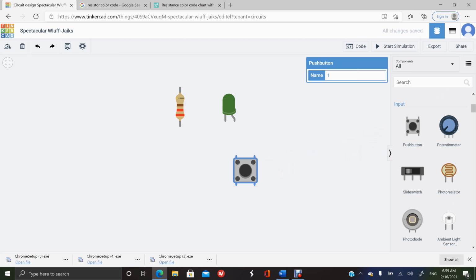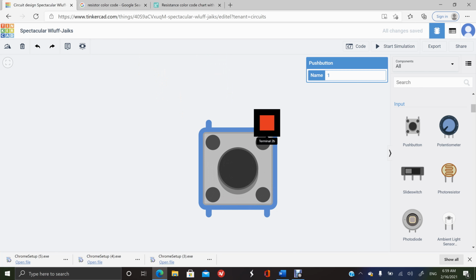Just to talk about this, this is just like you have at home to turn on and off a light bulb, a switch. This one is a tactile switch. It has a spring. When you push it and you release it, it comes back again. Okay, and it's not polarized, so either terminal. So note that I'm just going to zoom on this one here. These two pins are like one wire going through here. So these two are connected. These two here are connected, but these and these are not connected. So that's why we're gonna use this. When we press the button here, these and these will be connected, and we're gonna have current going through that.